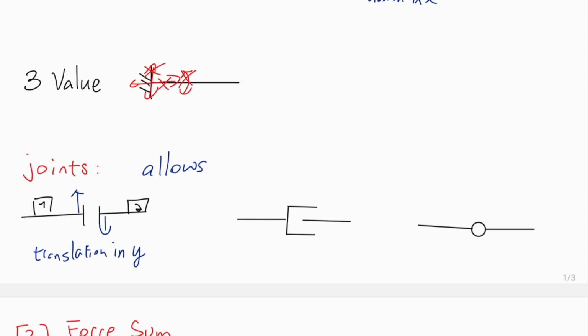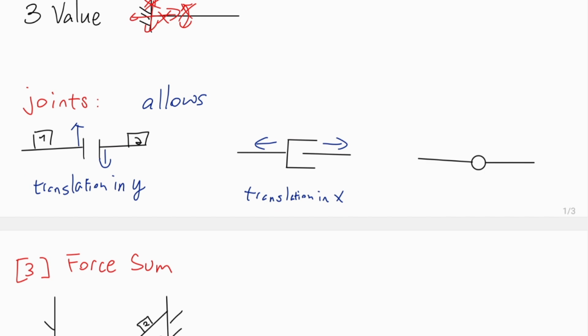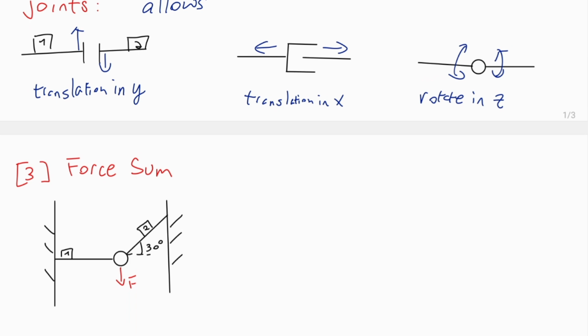The second type is known as a normal joint. This can move like this in the x direction, so it allows for translations in the x direction. Importantly, it can only move outwards from each other and not into each other. And lastly, the most important and most common type you will see is known as a rotary joint. A rotary joint allows for these two bars to rotate independent of each other. It's the most important type that we will encounter the most frequently.